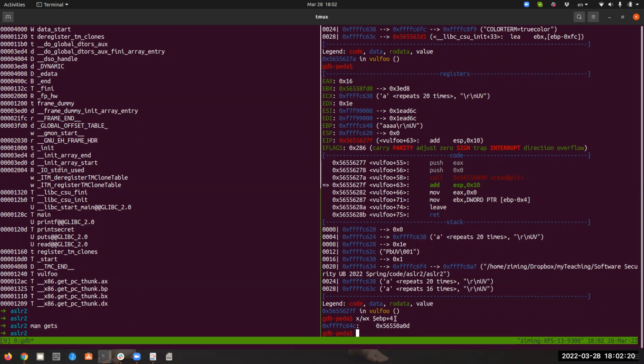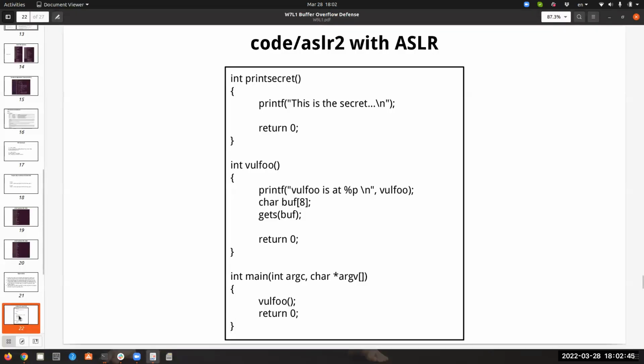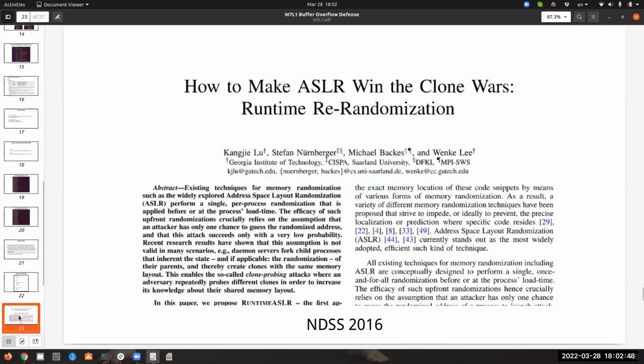But if you get the idea, we don't have to fully overwrite the 4 bytes. We just overwrite the first several bytes, since they are from the base address. It's dynamically calculated. We don't even touch them. We can get what we want. I will update this challenge. So on Wednesday's homework, you will be able to crack this one. So that is basically showing it is still possible to bypass ASLR.